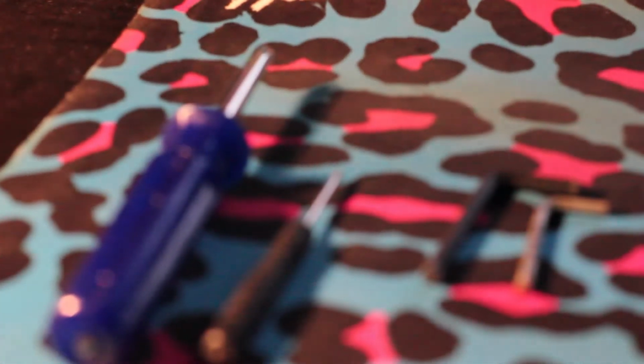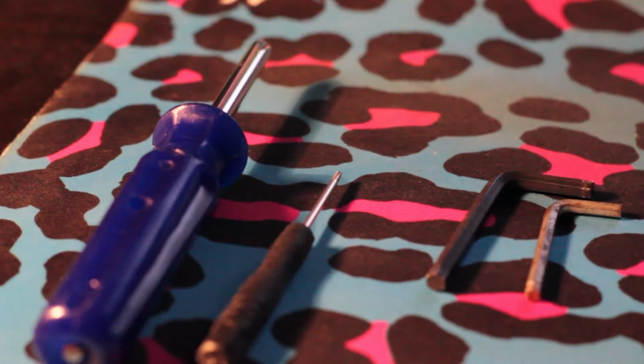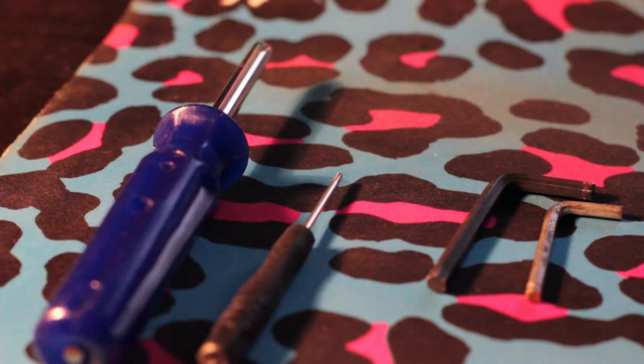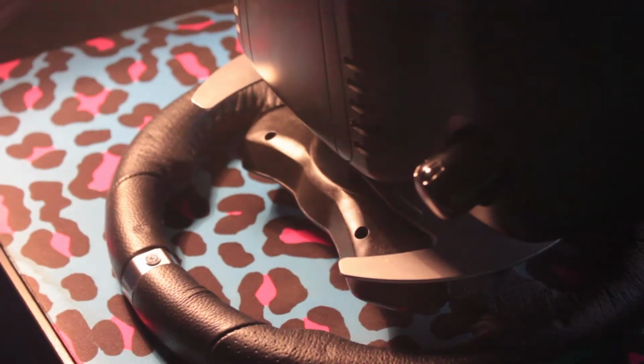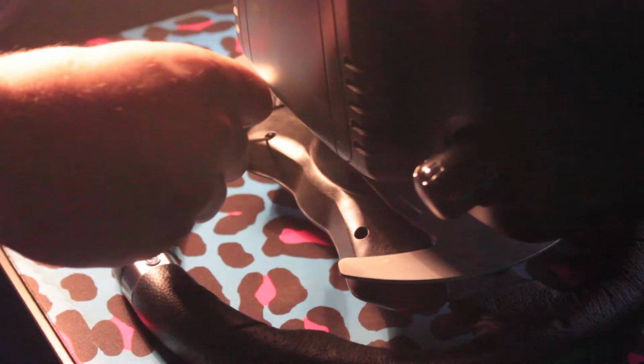Only minimal tools are needed for this: a small Phillips screwdriver, a large Phillips screwdriver and two sizes of Allen keys. Once you have these, you need to flip the wheel onto its front, preferably onto a hard surface. And as you see, there are 5 screws around the back of the button piece which need to be removed using a small Phillips screwdriver.